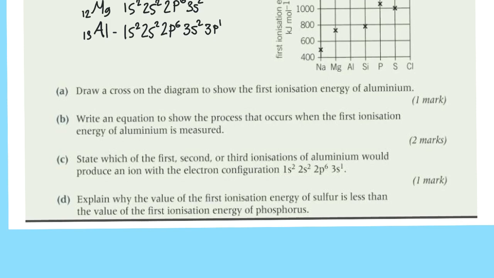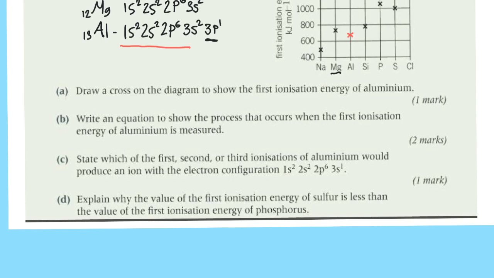So if you write the electron configuration of the element before, magnesium, you can see that the highest energy electron for aluminium has gone into a 3p subshell, which is of higher energy and also shielded by these electrons. So it follows that aluminium doesn't follow the trend, and therefore the first ionisation energy is going to be lower than that of magnesium.